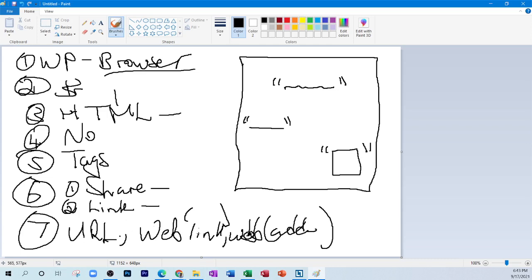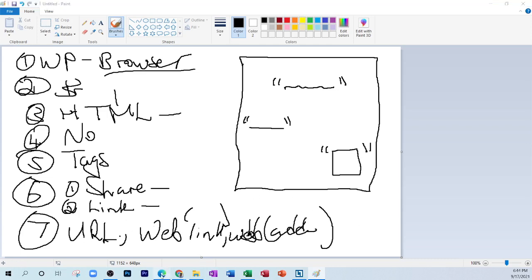But those can refer to the same www.google.com, that link name, the name of the website, any name of any website. It can be referred to by any one of these terms, but you mostly call it the URL. Anybody remembers what URL stands for? Uniform Resource Locator. Very good. Uniform Resource Locator. So URL, web link or link, web address or address, they basically refer to the same thing.